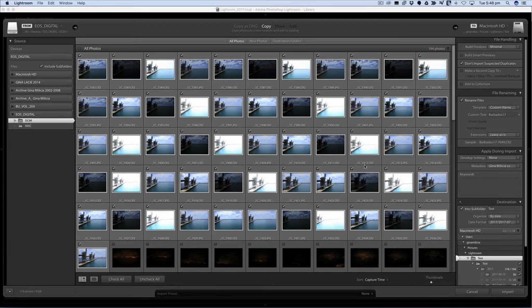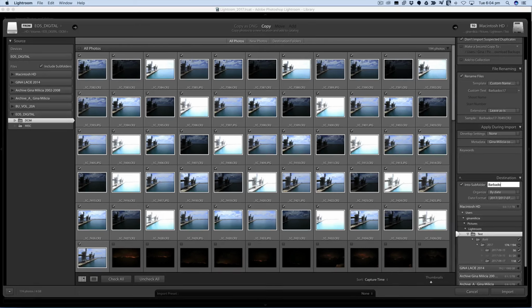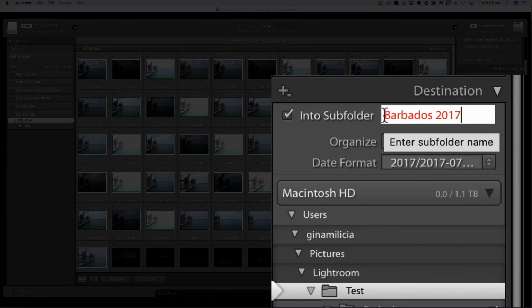All right, and then I have organized them into a subfolder, and I'm going to go ahead and also name the folder that the files are going into after the location or job that I created them in. So this could be the people that you photographed, the place that you photographed, and I like to have a main folder, and then within that I'll have the individual days that I shot in this location.